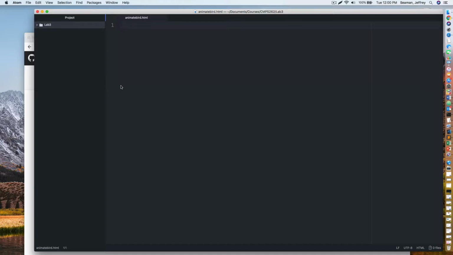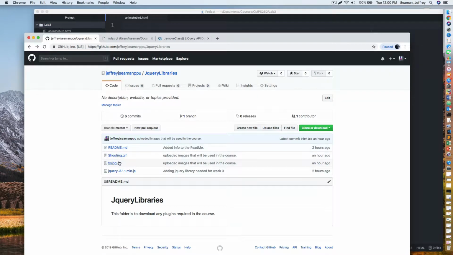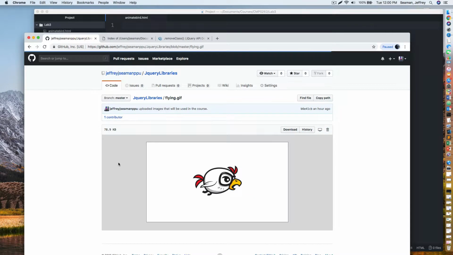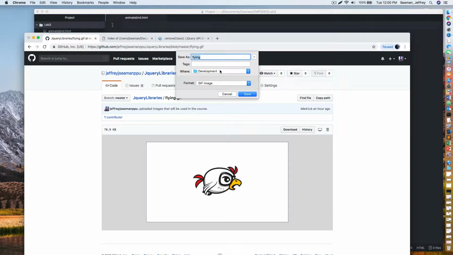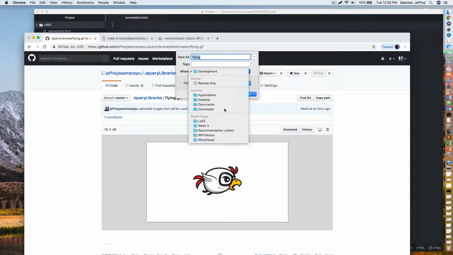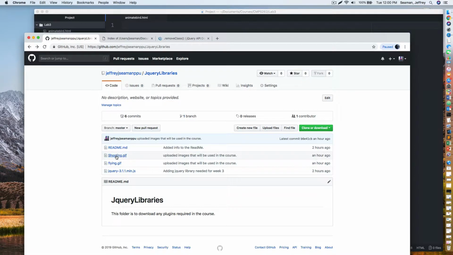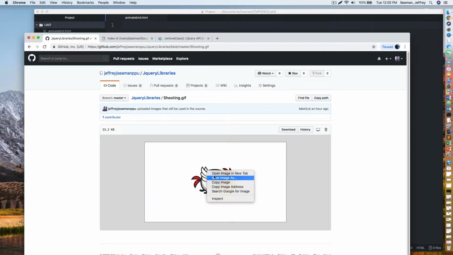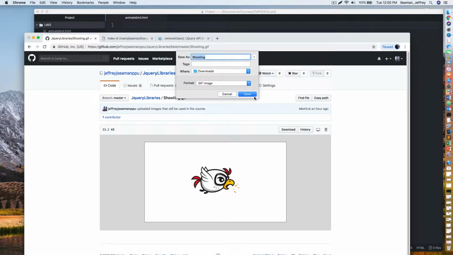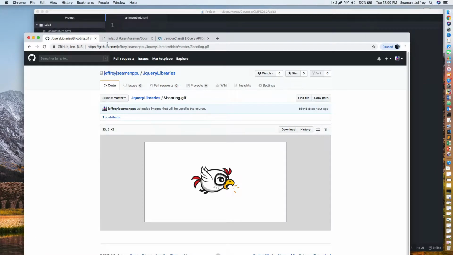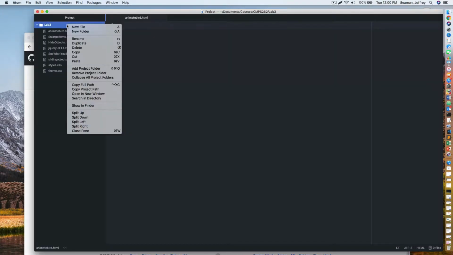All right, so we're going to do some HTML. First and foremost, let's make sure that you downloaded that image. I already have it downloaded, but I'm going to download it into my folder. Right now, I'm just going to put it in my downloads and grab it. And then I need to download the shooting one. I don't have that one downloaded, so let's save that. I'm just saving it here. And then I'll move it into this code right here.